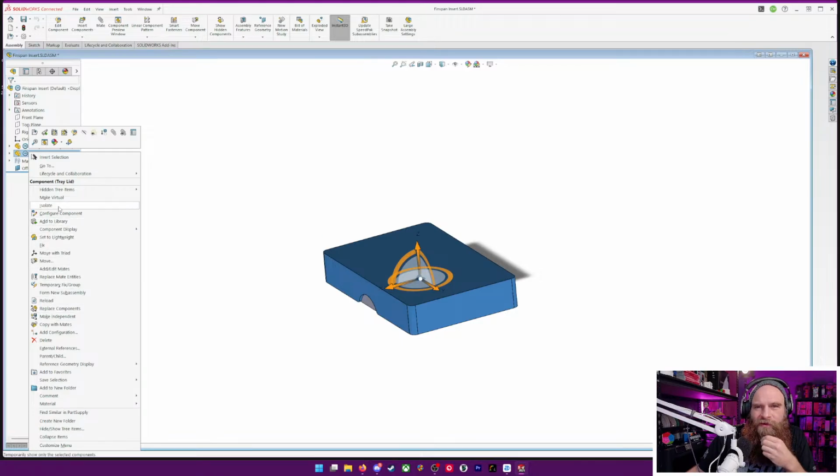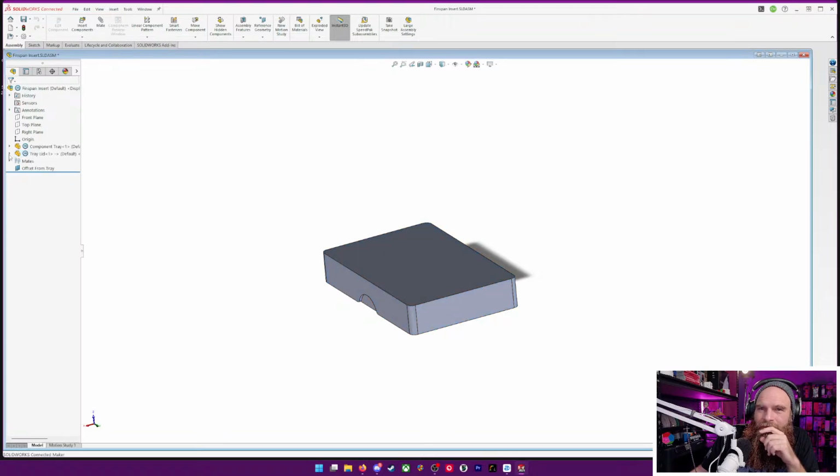I don't see a float. I wish it were alphabetical order. Oh, wait. Does it have to be in here? Like boss extrude? Or the solid body?